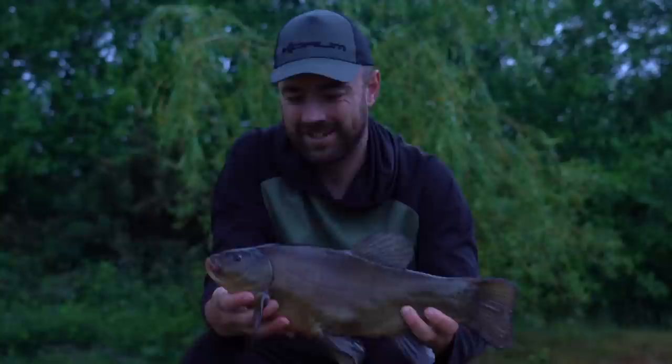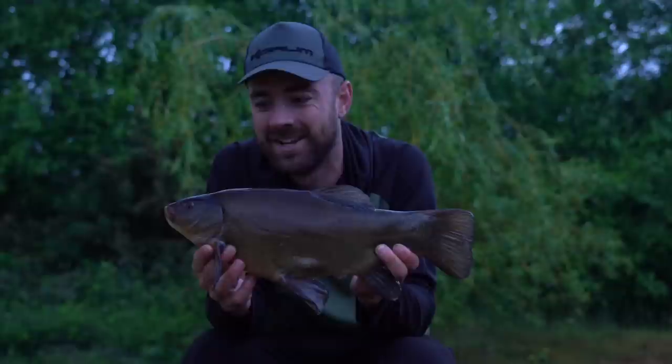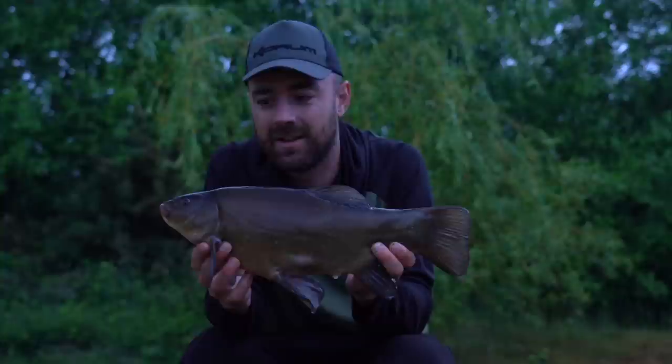Well, he is a baby one, the smallest one of the session so far, but more than welcome. And I don't know why, I said it before, this lake really does just switch off at night, obviously apart from that carp, which was pretty good fun. But the tench just don't really feed, and as soon as this light breaks through, they tend to have a little bit of a feed again.